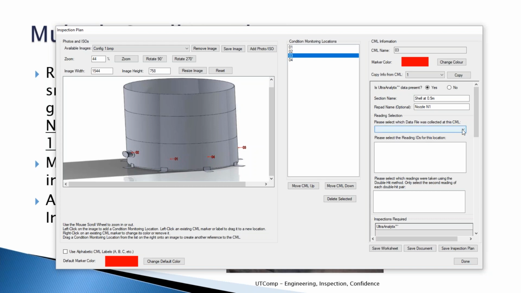So select which data file was collected at this CML. Well, multiple nozzles number 1. The software named it that. And in fact, we're going to say that these 3 readings, 2, 3, and 4, were for nozzle N1, which is the one I'm showing with CML3.